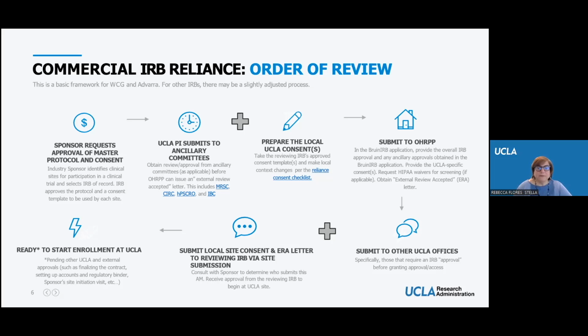Once they approve it, then we will release to you a UCLA specific consent form and an acknowledgement of your request to rely. You're going to need those two documents when you go to Advarra or WCG or whatever IRB is serving as your central IRB to request to be activated as a clinical site. And then they'll review that. They will issue you an okay to be activated as a clinical site, and you'll be ready to activate your study at UCLA.